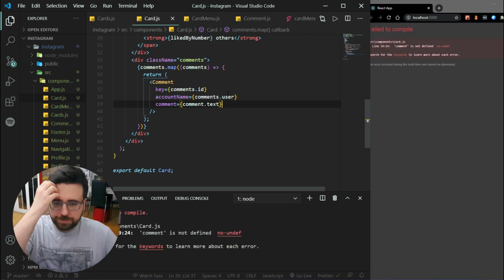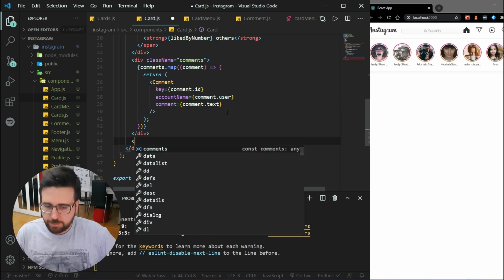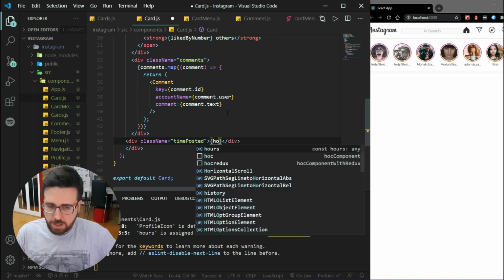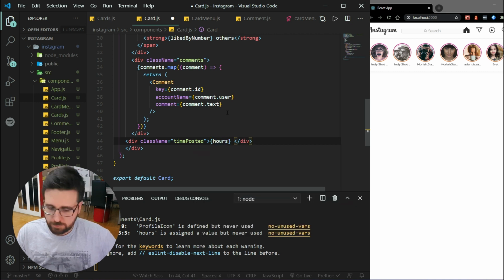After that, we're gonna add a part of HTML that's gonna say when the post was published. So class name, time posted. And we are gonna say hours, which is the number, and the text reads hours ago.